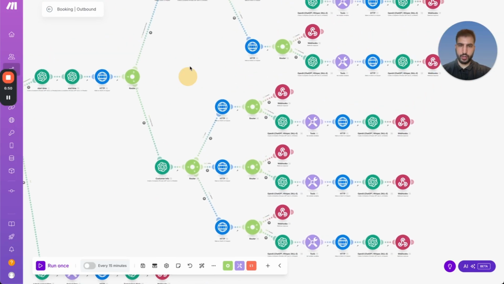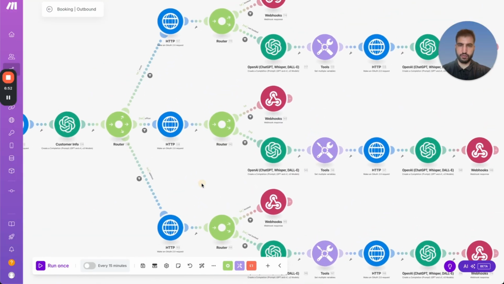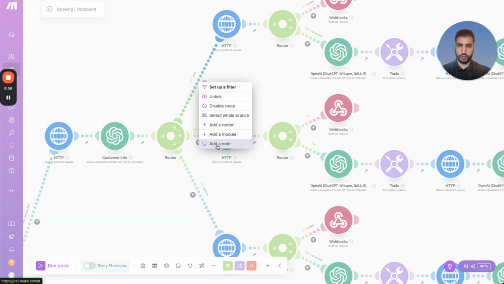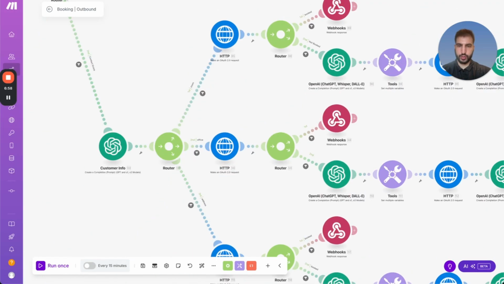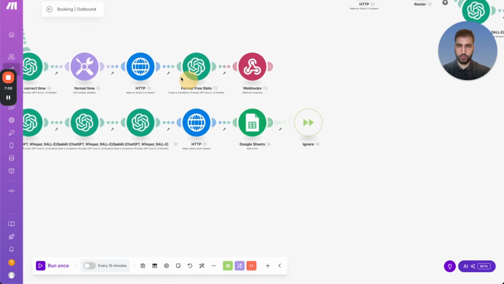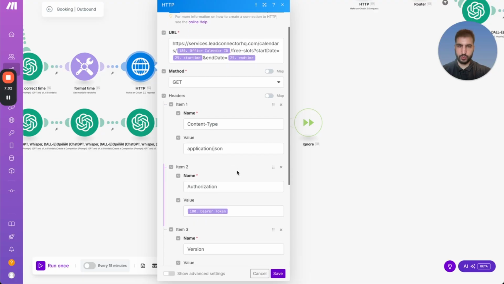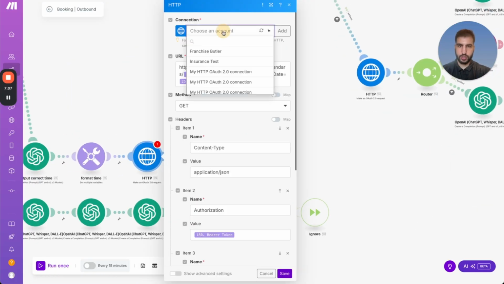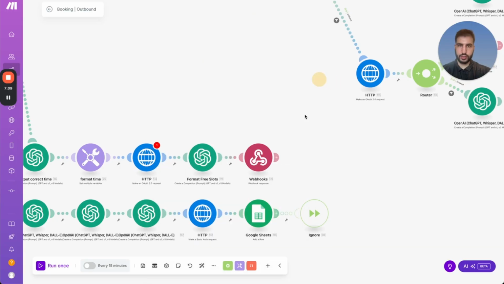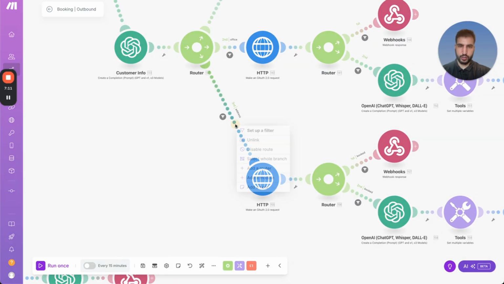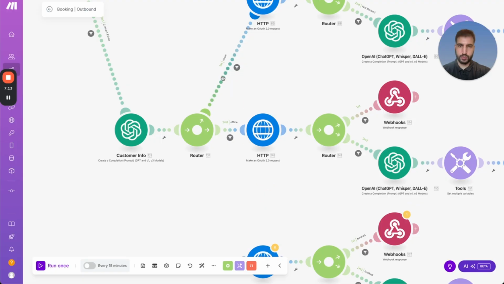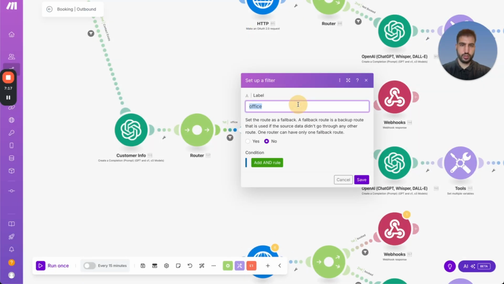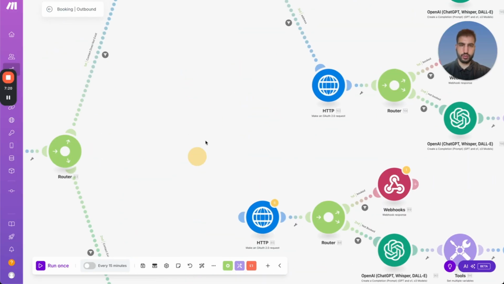The next part we want to do is these sections. These are for creating contacts in different locations. So let's see which one is left here. The one that is left here is going to be the office calendar, right? Because of that, we're going to delete this, delete that, remove this, connect that through.